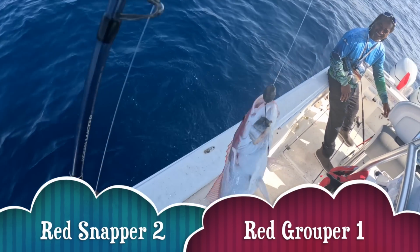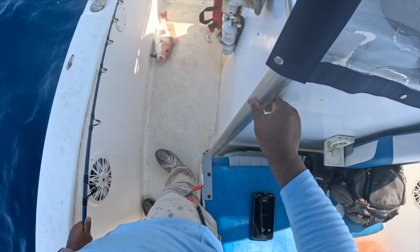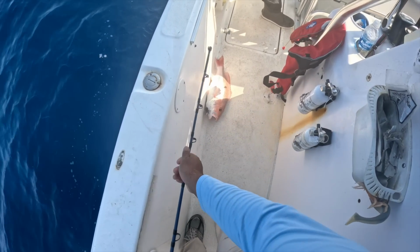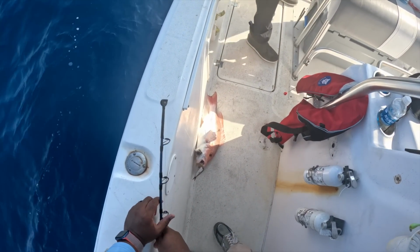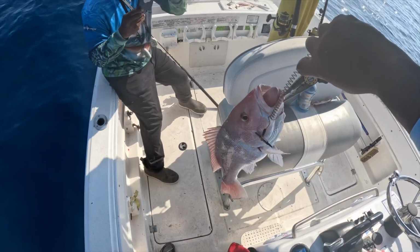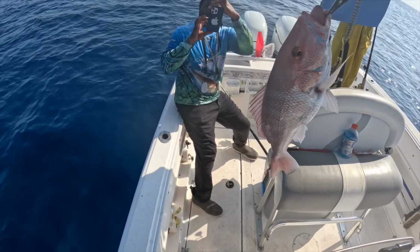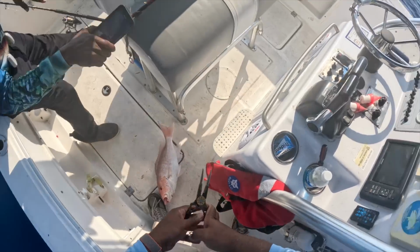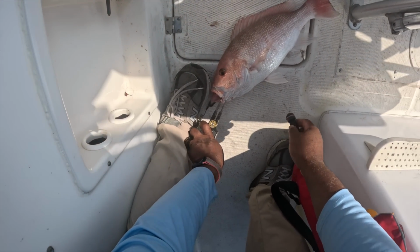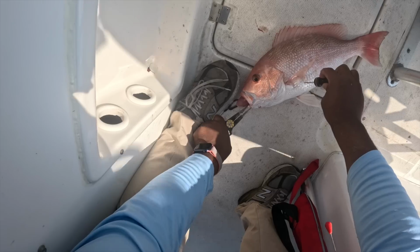Look at that bad boy right there. Ooh. My head beating up. Got a nice red snapper here. Little big boys. Let me get those pliers. Nice red. We're gonna vent them and send them back down. If they tonguing out of your mouth, you're not convinced.